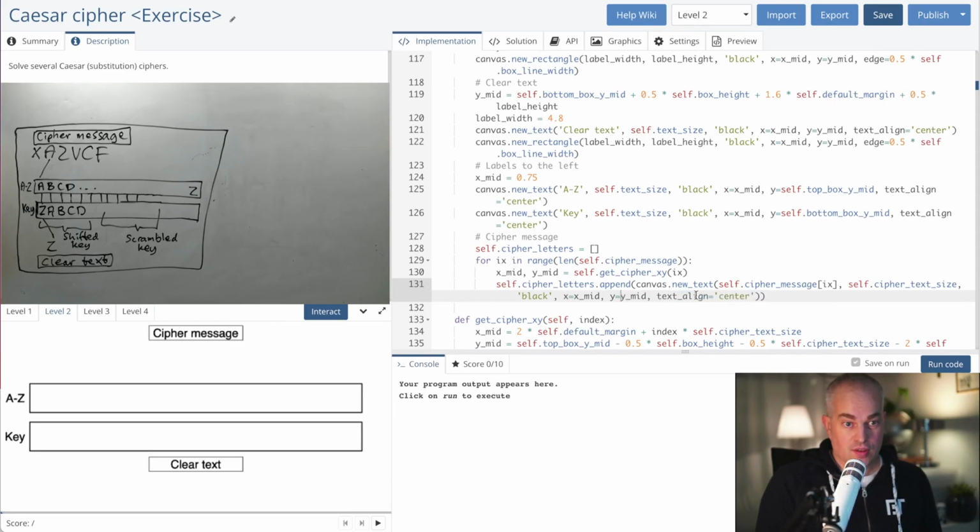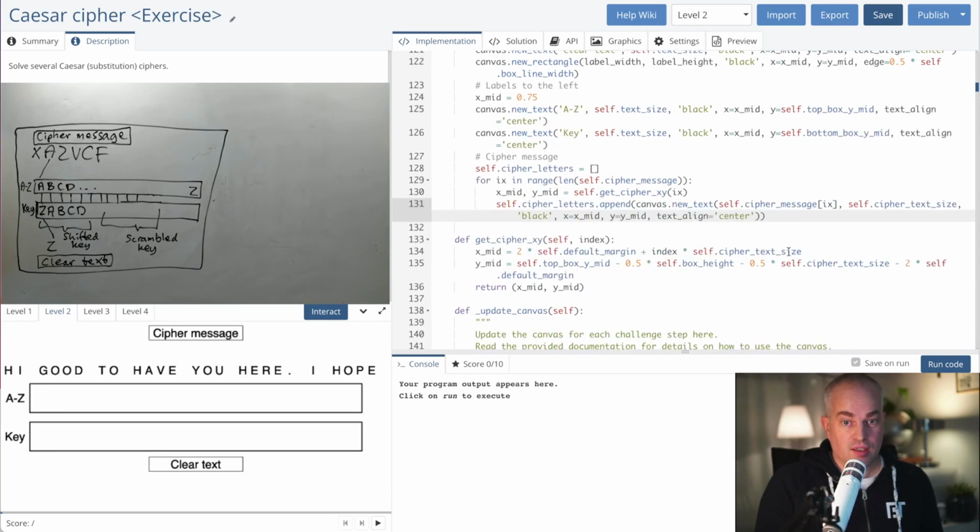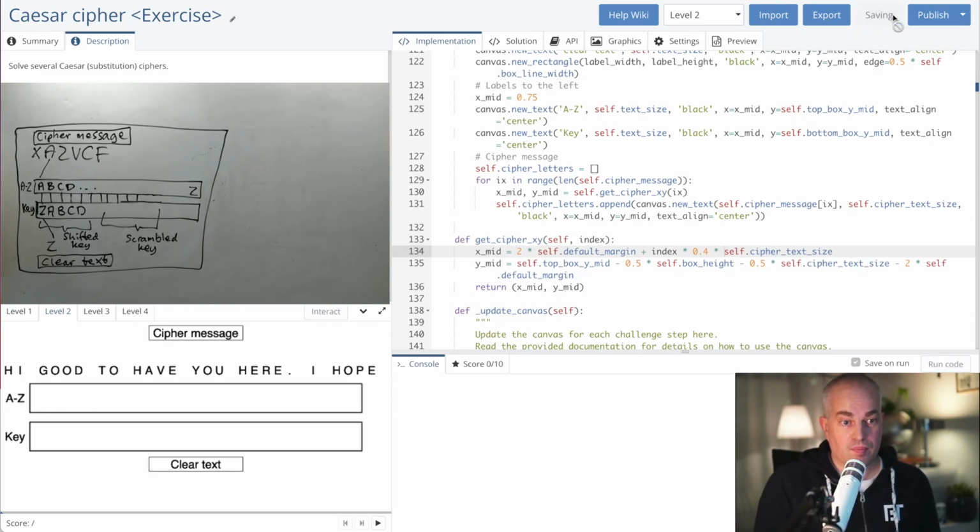Text line center. Okay, let's see what we get. Hi, good to have you here. Okay, so we have a little bit of high spacing. So the cipher text size should be, I guess I'll still start with that as a baseline.